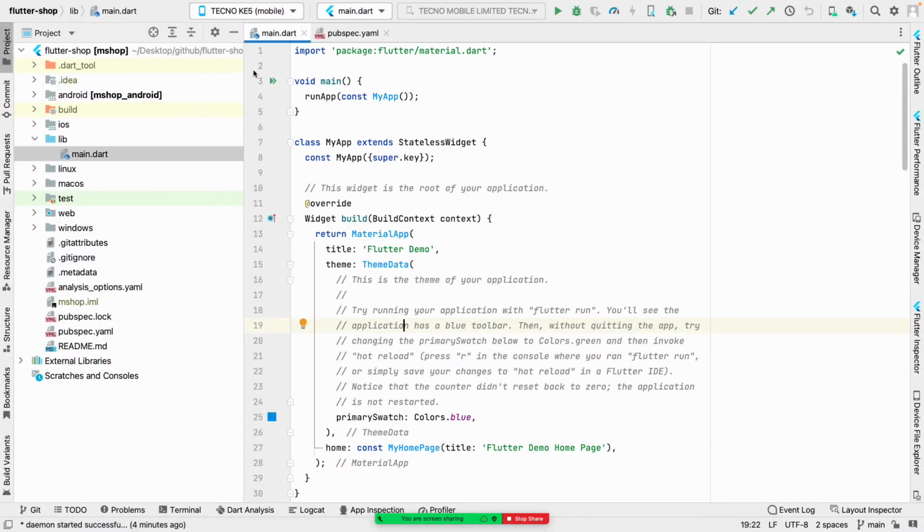There are two ways. One way is using what we call the emulator. An emulator is something like a phone that you can set up in Android Studio, and it works inside your laptop, inside your computer. That's what we call an emulator. It will work like a phone inside your computer. The second way is using your physical device. We're going to demonstrate both of them. We'll begin with the emulator, and then show you how you can use the physical device to run your project. To use an emulator, your computer needs to be super powerful. I repeat: to use an emulator, if you don't trust your computer, please don't dare.